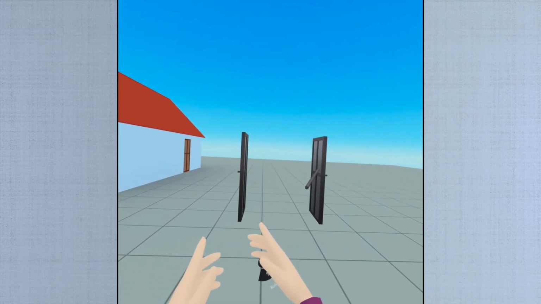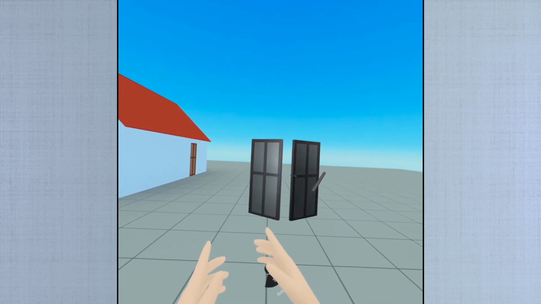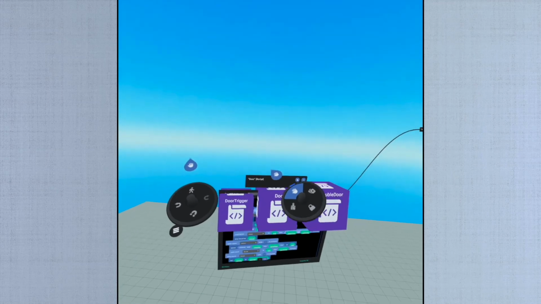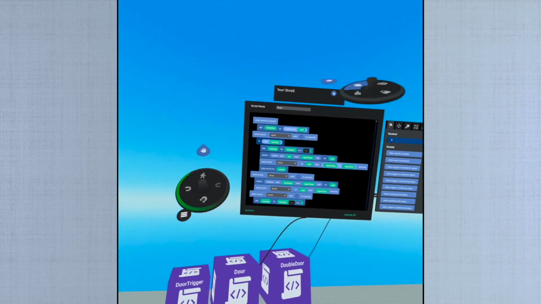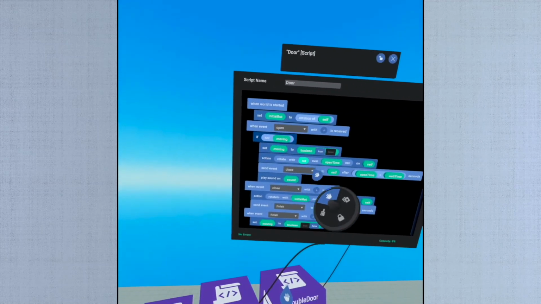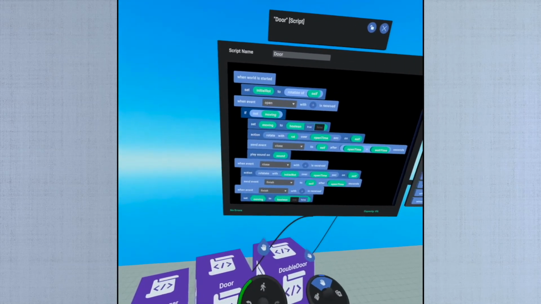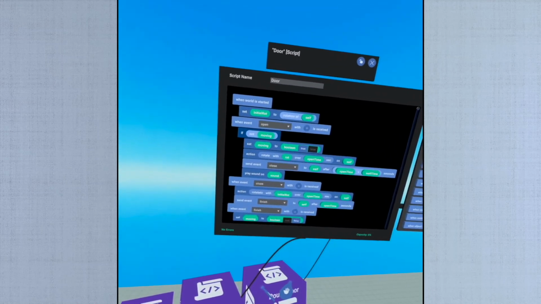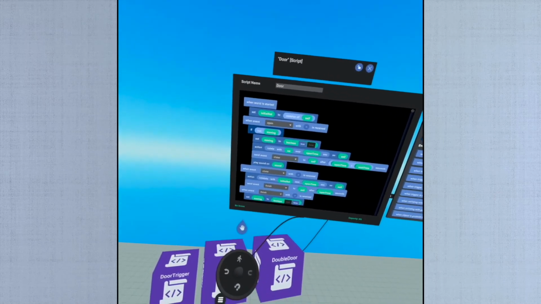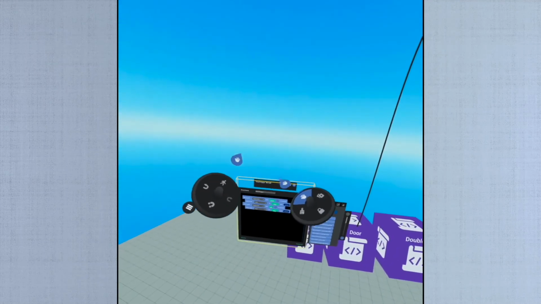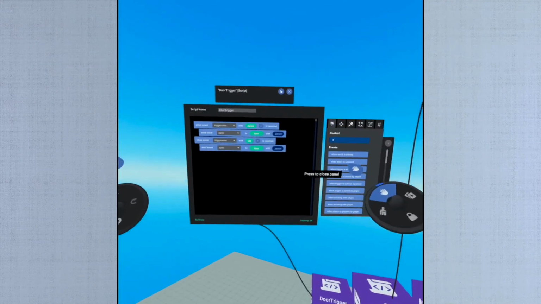Okay, this will be a little bit more complicated because the closing logic is in each door. So what we'll need to do is to maybe migrate that logic to the trigger. So the trigger will be the one that we control when the door opens and when the door closes, and also when everything is finished. So the trigger will be responsible to avoid interfering with the movement and all that stuff. So let's open the trigger script.